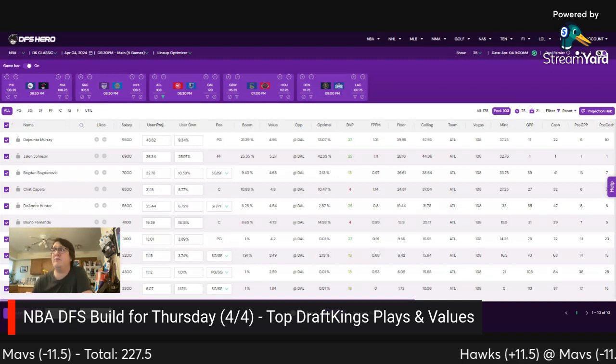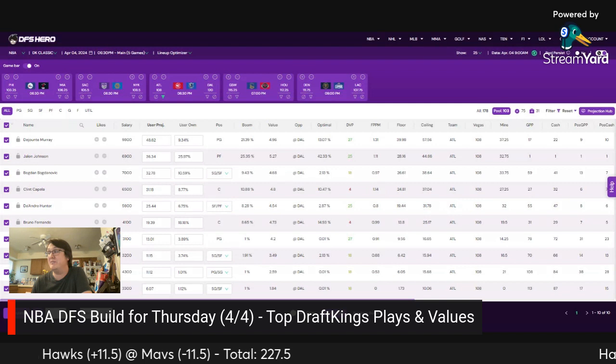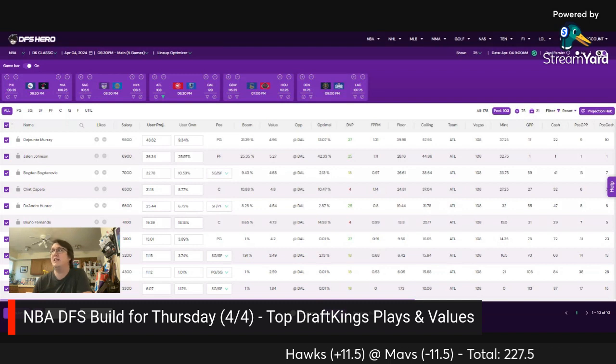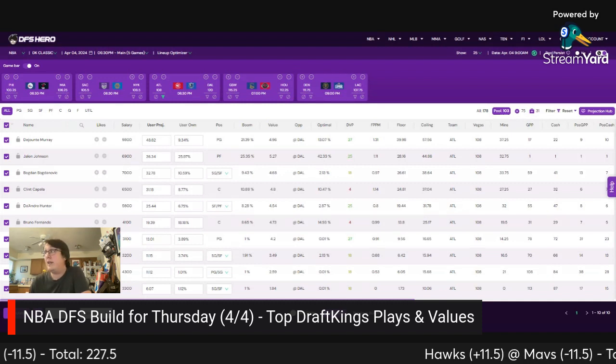But DeJounte coming in with almost a 50-point fantasy projection, not even 10K, monster role, really good matchup, 21% boom rating, and he's not even 10% owned. That's nuts to me. It's a little bit tough to prioritize him over Luka, Jokic, over those two guys, but he's capable of getting us 60-plus fantasy points. He's not even 10K. So I like him a lot.